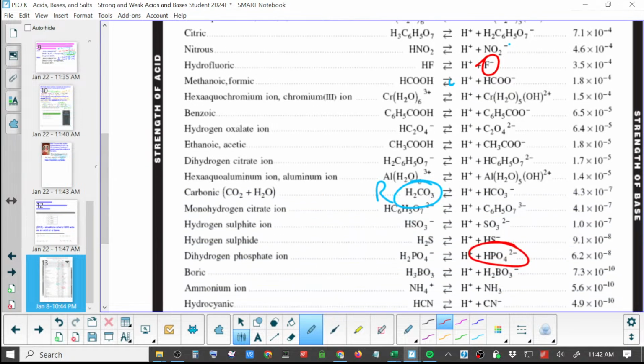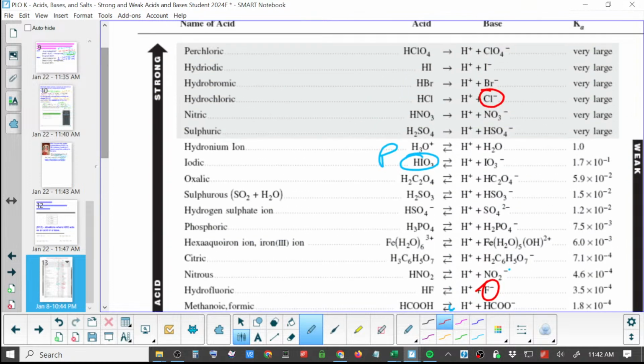So of all of these, which one's the weakest one? Cl. Yeah. And then, somewhat of a trick question: can this one ever even be a base? No, it's here on the other side of the one-way arrow. It is so weak it won't provide any hydroxide at all. The only hydroxide in there will be that from the natural dissociation of water. So this is absolutely the weakest base you can have in the solution, because it's so weak it does nothing.